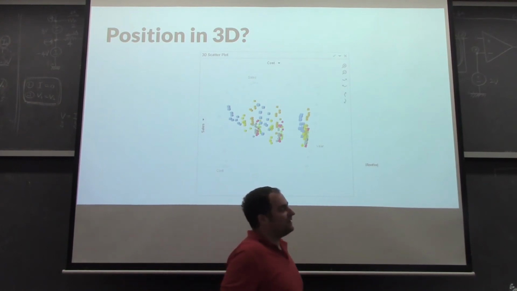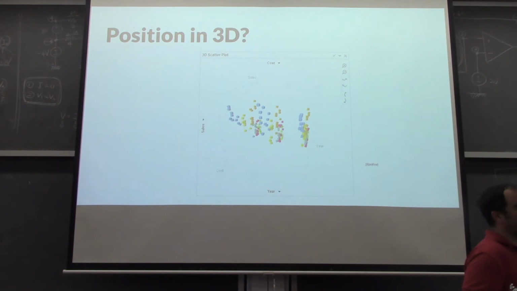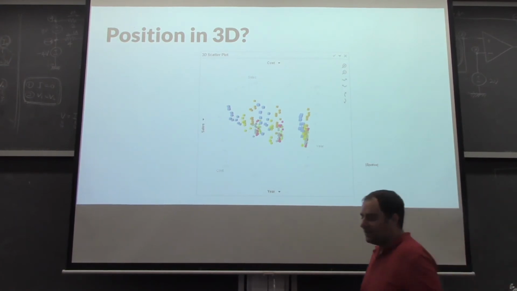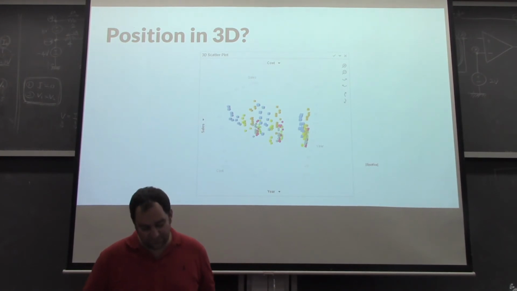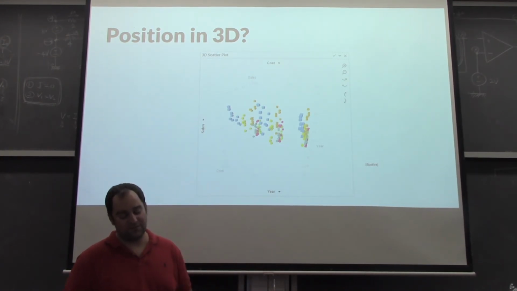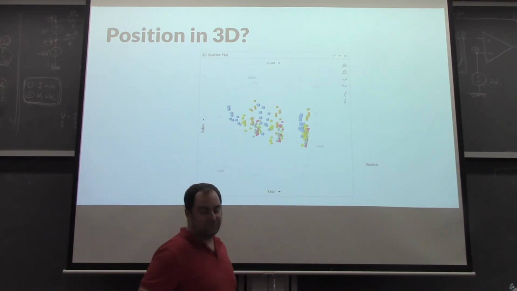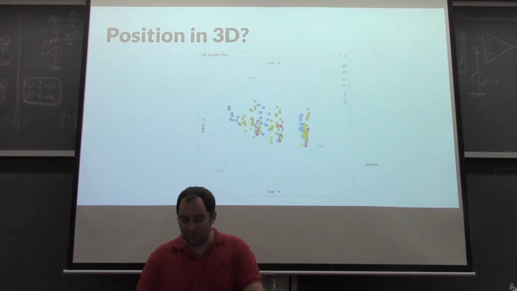Position, as great as it is, is not as good in 3D. So for example, if you look at this 3D scatter plot, this is sales over multiple years, and then cost. So we have the sales, we have years, and we have cost. And it's really hard to tell apart, like where are those points, what are the exact values of those points, right?